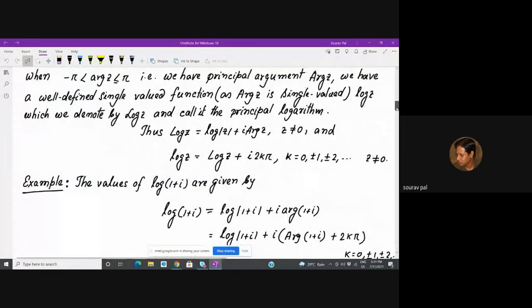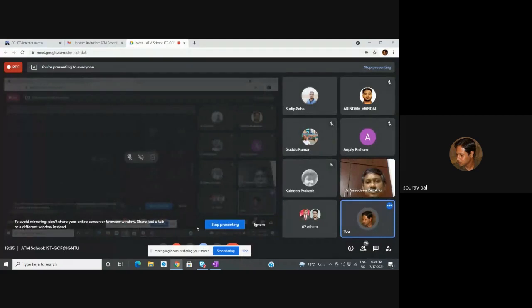It is just because we want to make log z continuous, and then single valued. Mind it, we are talking about logarithm when it is single valued. Otherwise, it's of no use. If you have a multi-valued function, you cannot do anything with it. Once you can make it single valued, then you can talk about its differentiability, its continuity, and all other properties that a function can have.